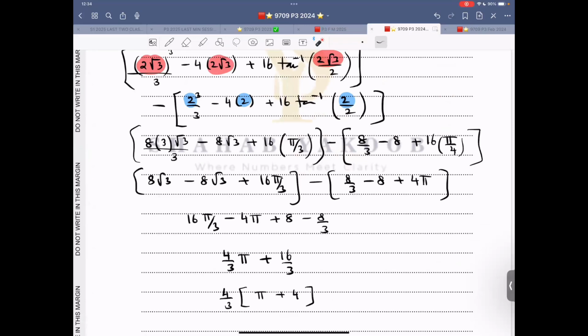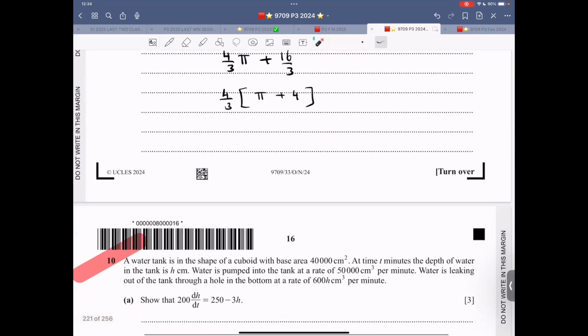Have a good look at it. How has the simplification taken place? Of course, indices is the heart and soul of math. Cannot skip indices, cannot skip exact form. So now it's in terms of pi and fractions. It's good that the surds cancel out. Otherwise, we would be having surds also.